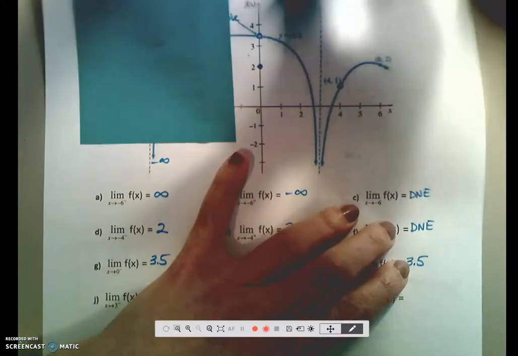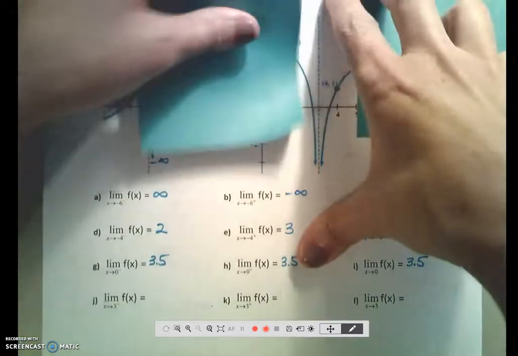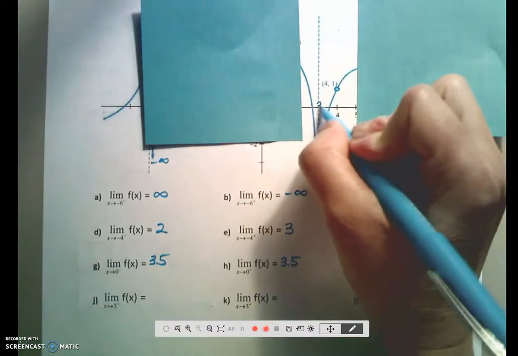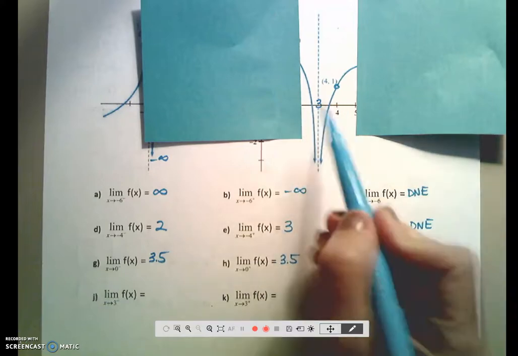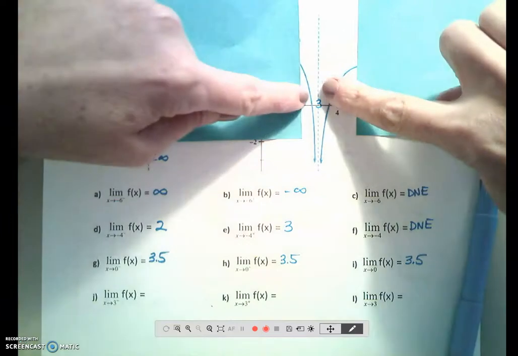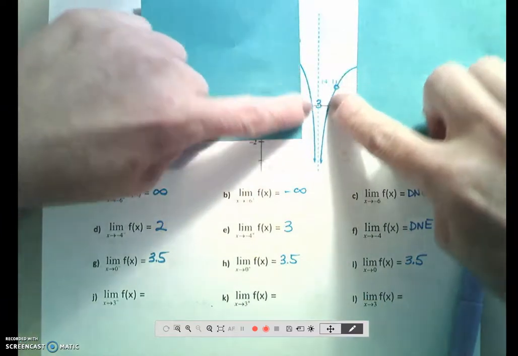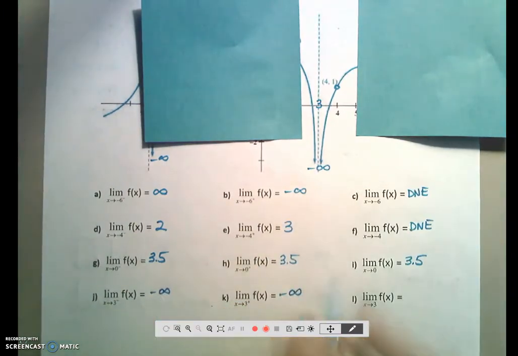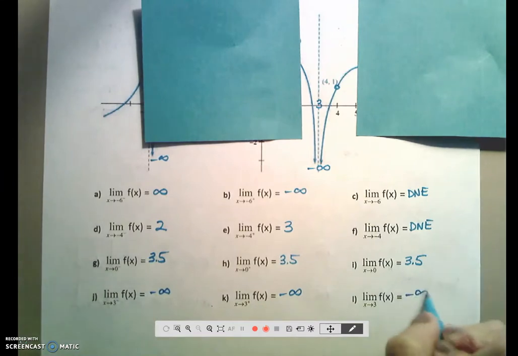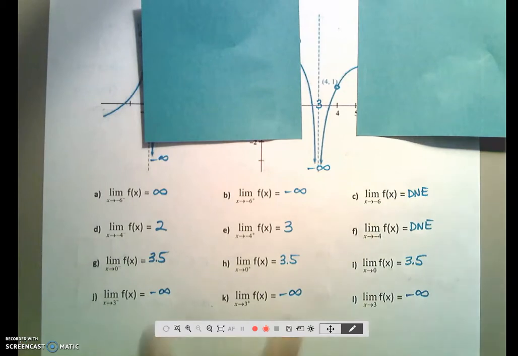And then let's look at what's happening at 3. So here's 3. 3 is this asymptote right there. So look at the behavior on the left side and on the right side. If you were trying to get to 3, so you're heading in this direction from both sides, where would those roads take you? They're both going straight down to -infinity. And those agree. So we're going to say the overall behavior is -infinity. I know it doesn't look like they're going to exactly the same point. Again, the idea is the behavior is that they're headed south. Both sides are headed south, so you put -infinity.